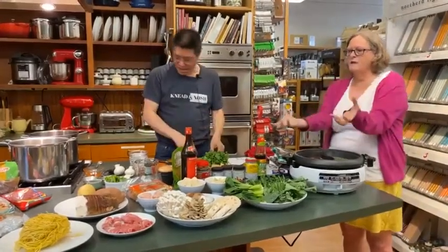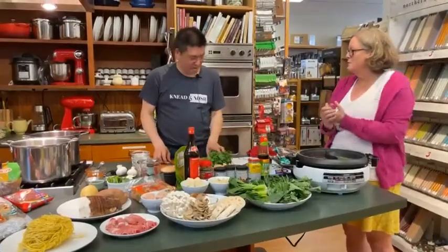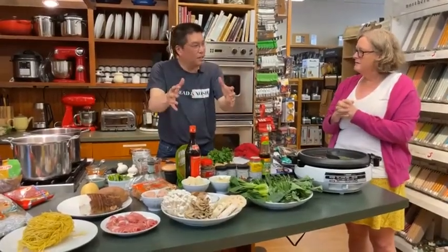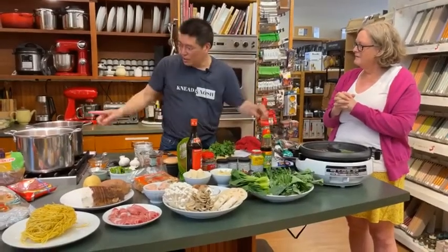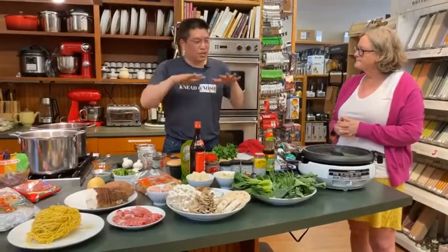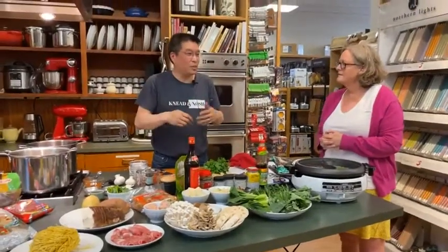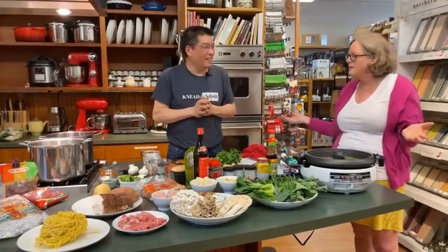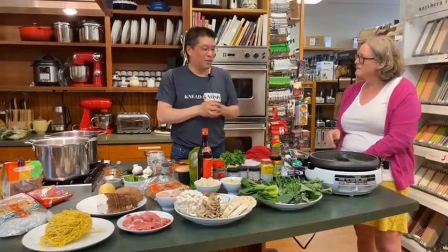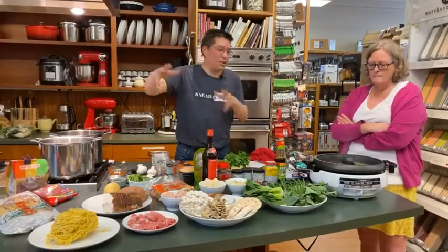What I love about this is all of the colors, the shapes, the textures — there's so much going on here, it's really beautiful. When you've got a hot pot cooker on your table, typically you'd want to set that right in the middle. The nice thing about having a real hot pot cooker like this is it's not very tall. If you use a regular pot on a camp stove or hot plate, it's so tall that when seated at the table you can't see into it and everyone's always standing up to fish out food. Also make sure you keep track of the electric cable — I'll run it along the table and tie it to the table leg, in a low traffic zone.